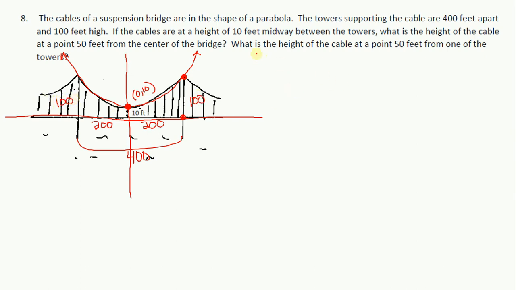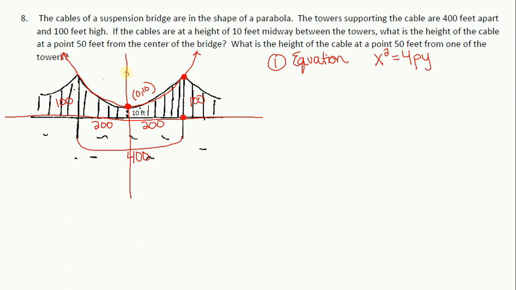So now, first step on every single one of these problems, even if they don't ask you for it, you need to find the equation. If you don't have the equation of the parabola, you can't really find out anything about it. So let's find the equation of this parabola. It's upward facing, so that tells me it's going to look something like this: x squared equals 4py, because it's upward facing, and the p has to be positive.